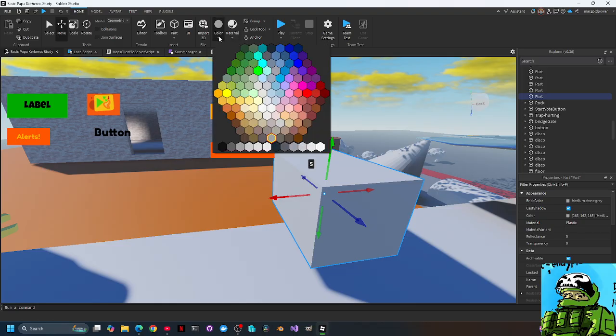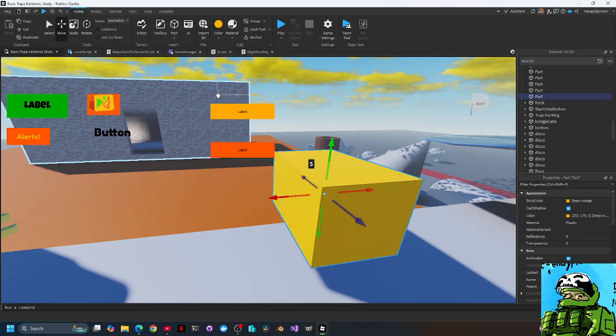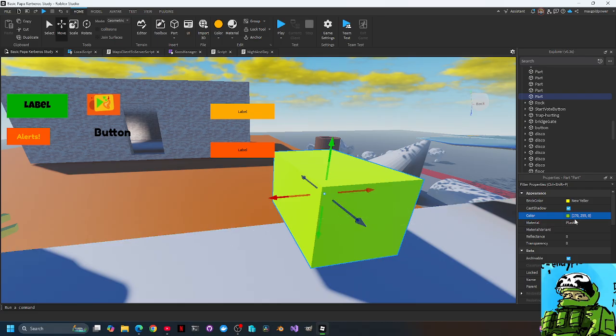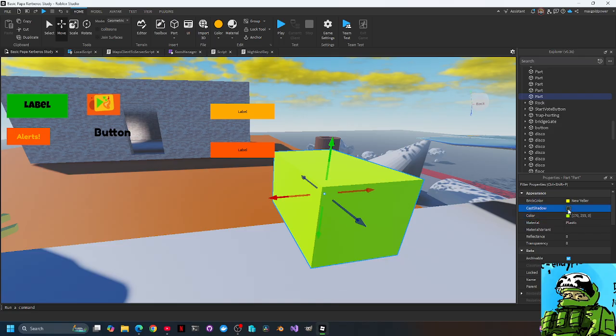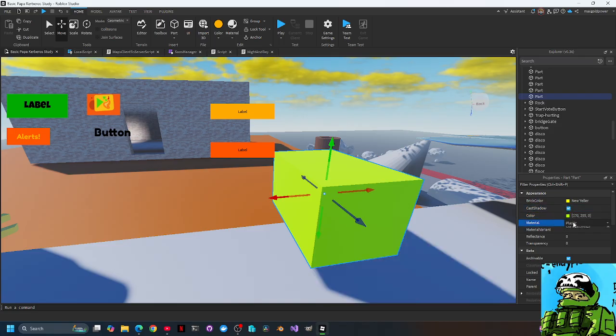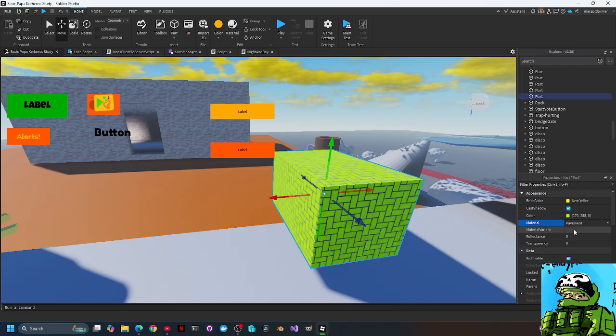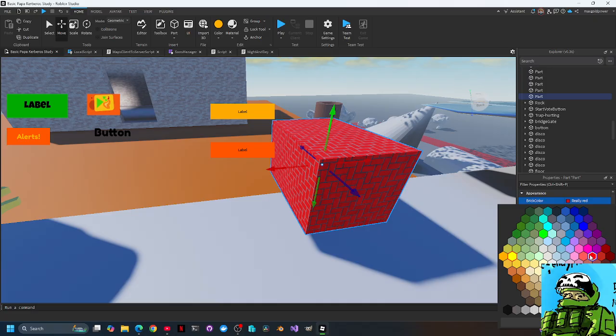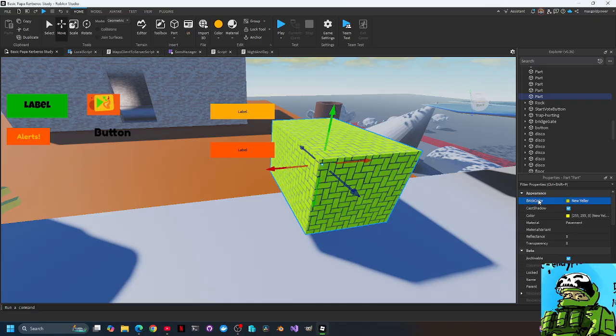And then we're gonna color this yellow here. What is this? Brick color. And what is this? Another color here. Color this like this. So what is the difference between that? Plastic, we're gonna call this limestone, metal, pavement. So, and let's call this red. So what's the difference between brick color and the color here?